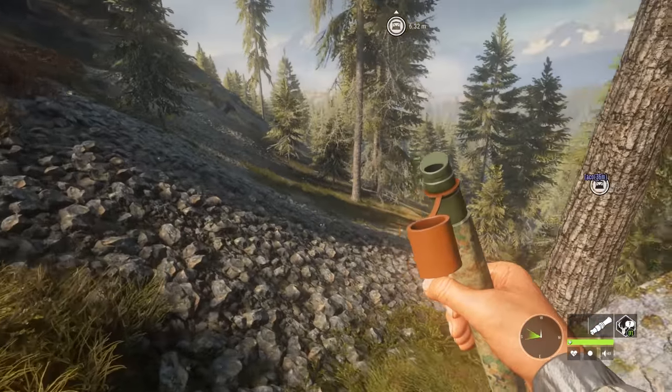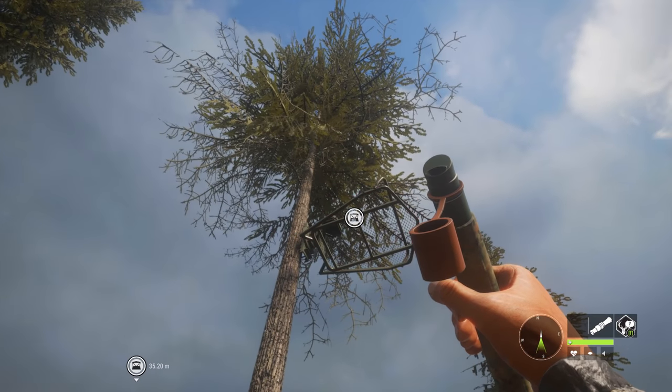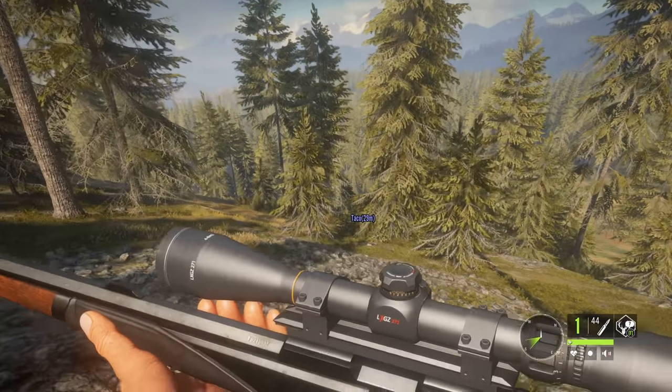Zero to 25, tango down. Nice shooting, dude. Look at the hunting pressure. Just so people know as well, if you are playing on PC, the way you get rid of these things is you press R on your keyboard, and it just takes it back down. Right, let's go and see what you did. Let's go and see what that hunting pressure's like as well.